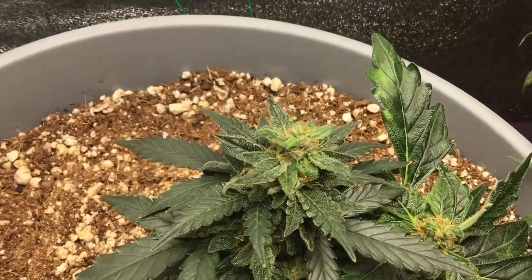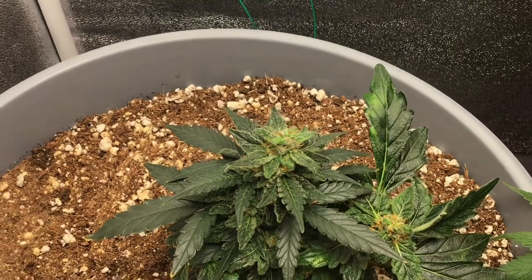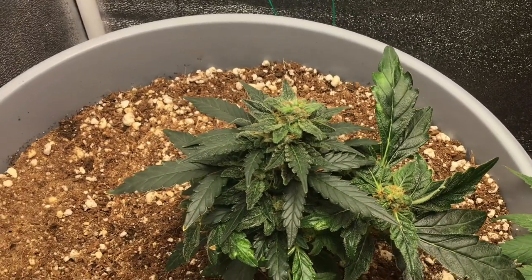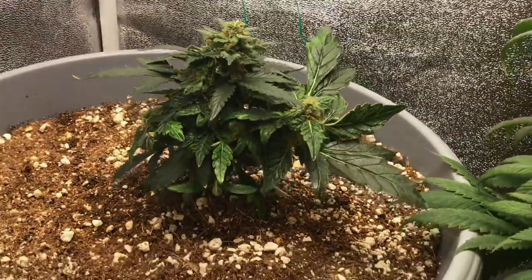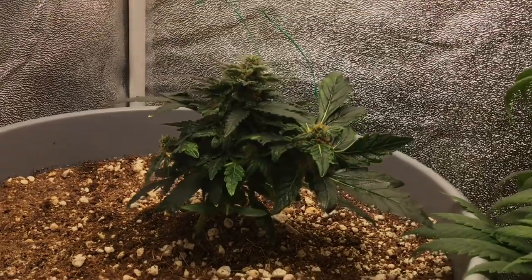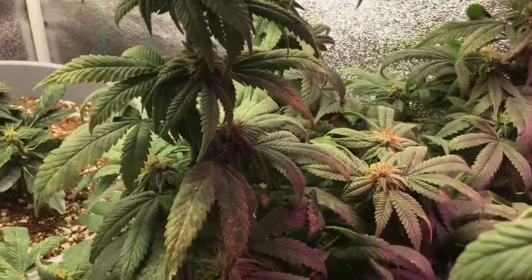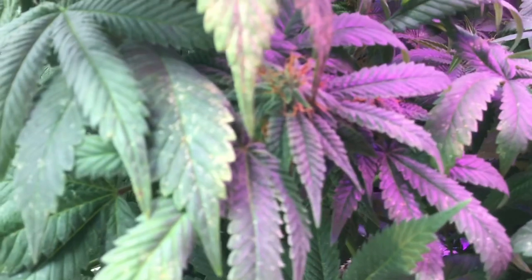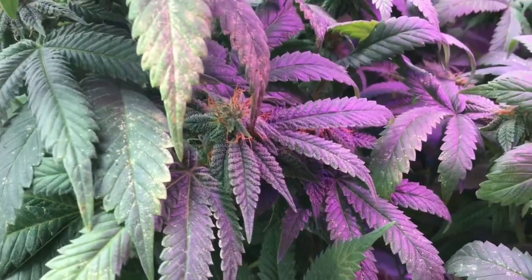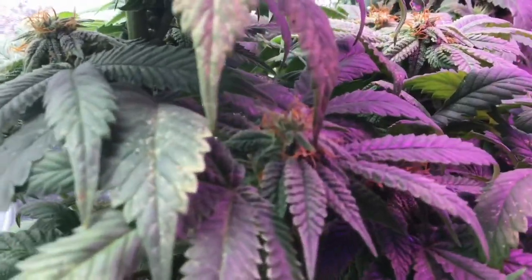Now, the one thing I will say is going into next season, I will be picking up some neem oil. I'm going to pick this up from my local market. What I'm going to do is, as preventative, starting from basically day one, I'm going to be adding one teaspoon of neem oil with a little bit of eco-friendly dish detergent into a water bottle and spraying my plants down, so that way we don't have this issue again. If you do have spider mites, or even if you're an outdoor grower or an indoor grower, I do strongly recommend you getting some neem oil and doing this preventative measure yourself.